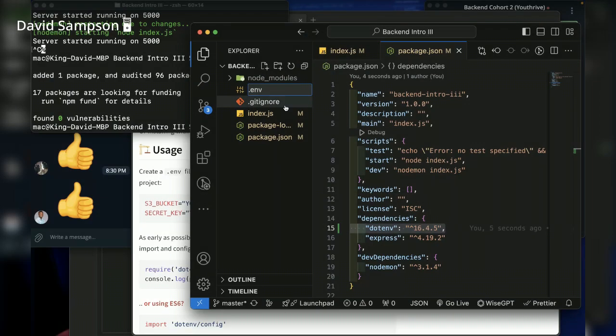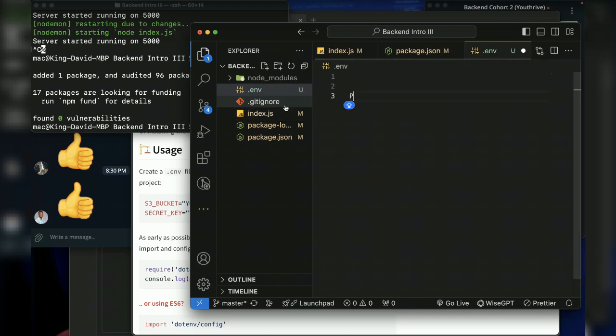So if I create this file, I can come in here and say my PORT is equal to maybe 7000. I can say my PASSWORD is equal to whatever my password is. I can say my database URL or anything is equal to something.